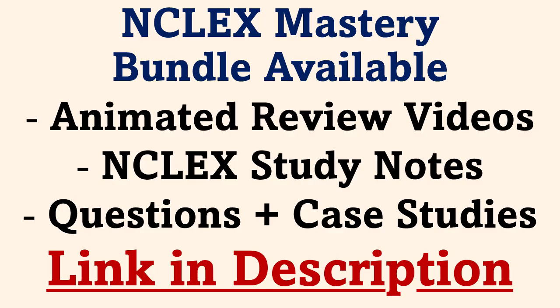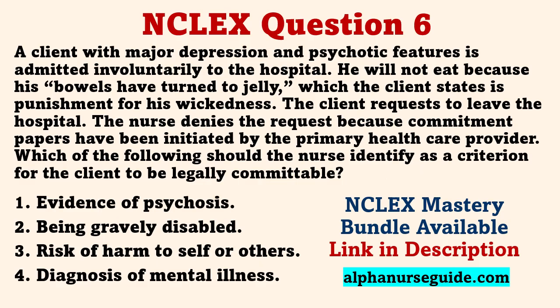Back to the questions. A client with major depression and psychotic features is admitted involuntarily to the hospital. He will not eat because his bowels have turned to jelly, which the client states is punishment for his wickedness. The client requests to leave the hospital. The nurse denies the request because commitment papers have been initiated by the primary healthcare provider. Which of the following should the nurse identify as a criterion for the client to be legally committable? 1. Evidence of psychosis. 2. Being gravely disabled. 3. Risk of harm to self or others. 4. Diagnosis of mental illness.